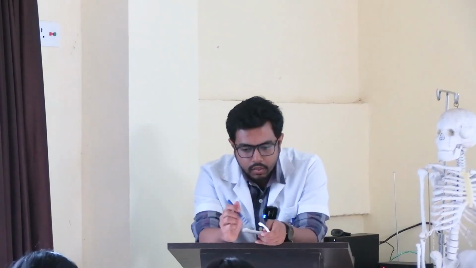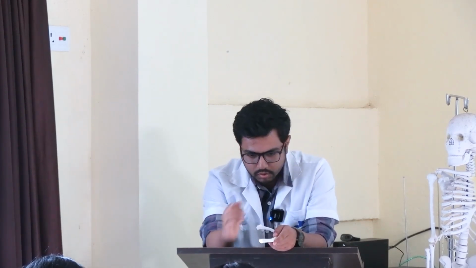So in the typical rib there is this anterior end. This is the anterior end, this part. This is the posterior end and this is the shaft. In the anterior end there is nothing but only a cup shaped small facet which is concave shaped, and that is for the articulation of costal cartilage. This is for the anterior part, anterior end.